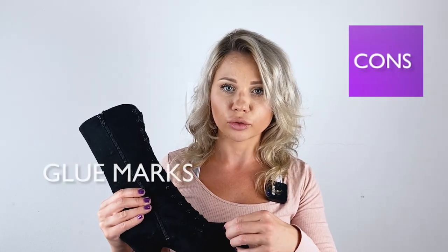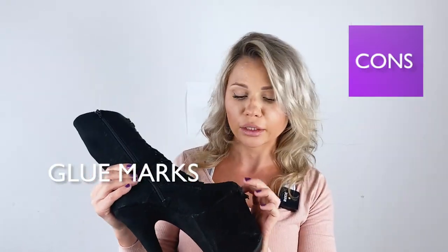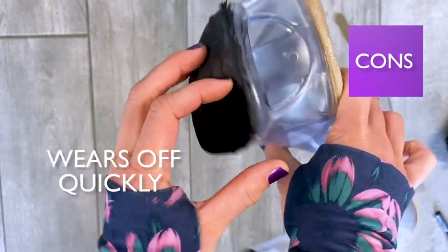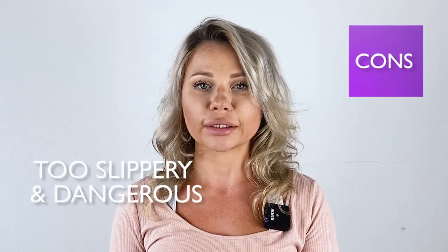What's great about tapes? They're seamless, one tape will last you a long time, you just replace it, and the application is really easy. What's not so great about taping is that if you tape your shoes and remove the tape, it can leave glue marks — which I still think is better than broken shoes, but I did warn you. Patch test on some area that isn't really visible — it's highly recommended. Because the tape is relatively seamless and thin, it wears off pretty quickly, so you have to watch out and replace the tape before it wears off, otherwise you'll start scratching your shoe and won't even notice. I would give it average to minimal protection. Also, if you apply it on the bottom of the shoe on the rubber, it can also be slippery and dangerous, so be careful.